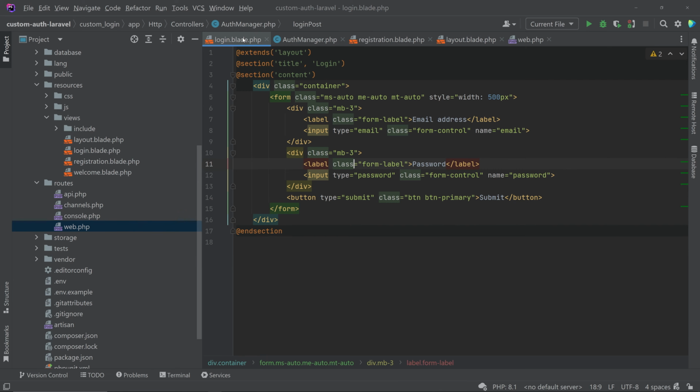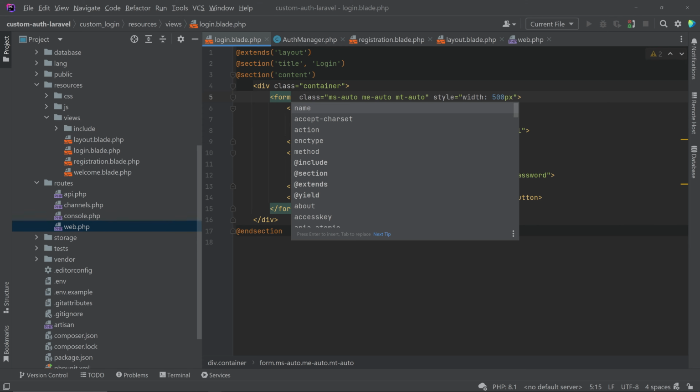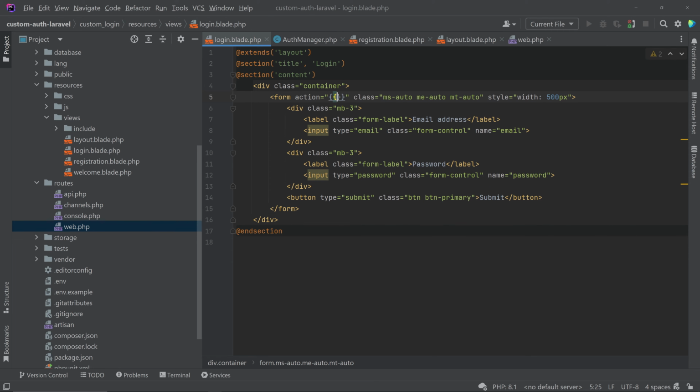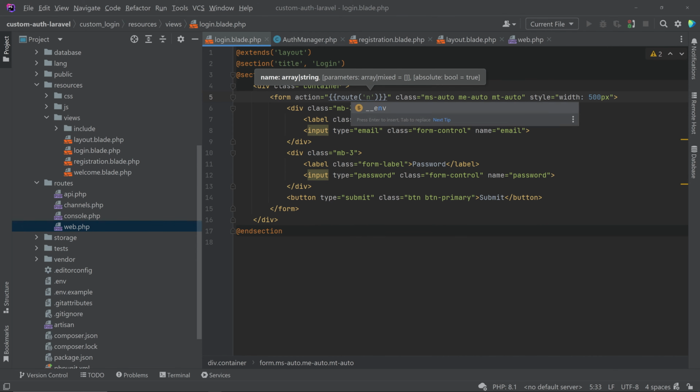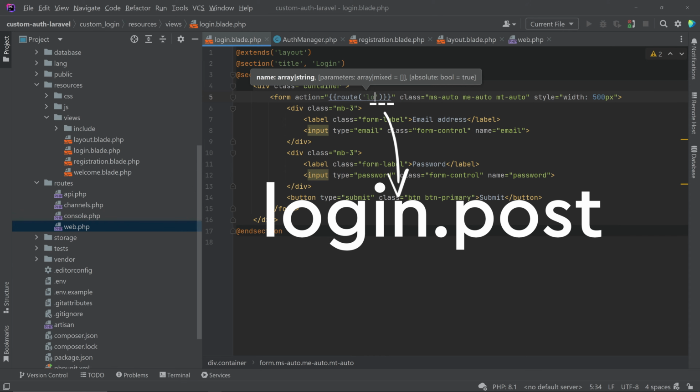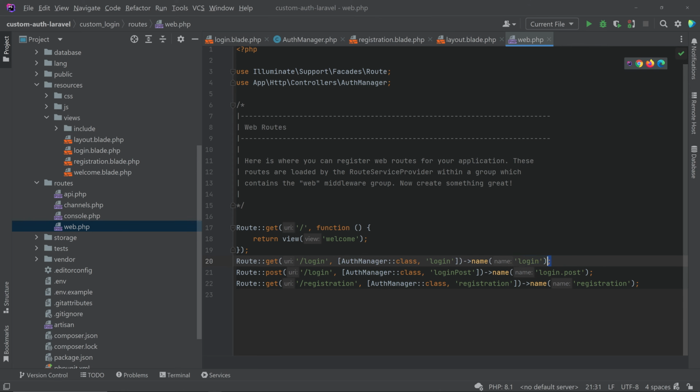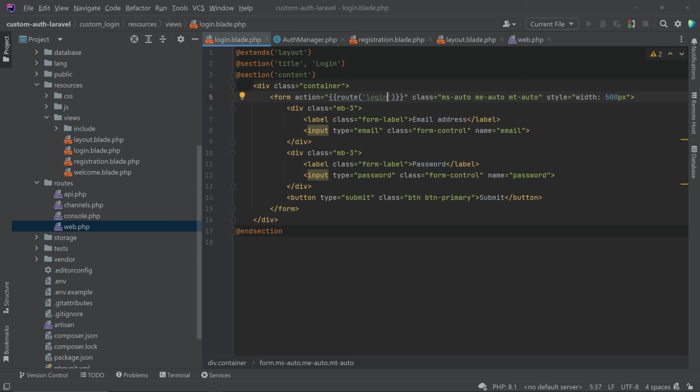For that you have to add an action for the form. So let's add an action, and here we have to specify the route. In order to specify the route, you can simply do it like this and give the route. And here you can give the name of the route. So here we are having the name, that is login. In order to access the routes like this, we are giving the name. Hope you understand that also.